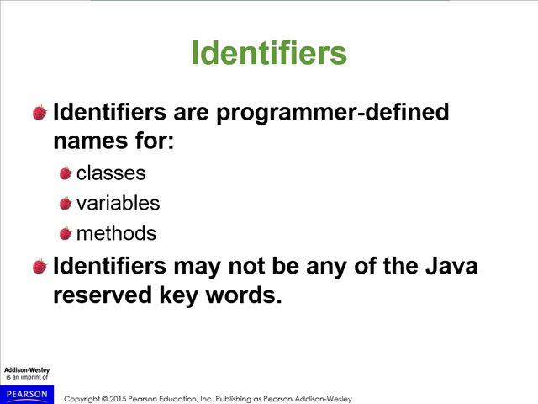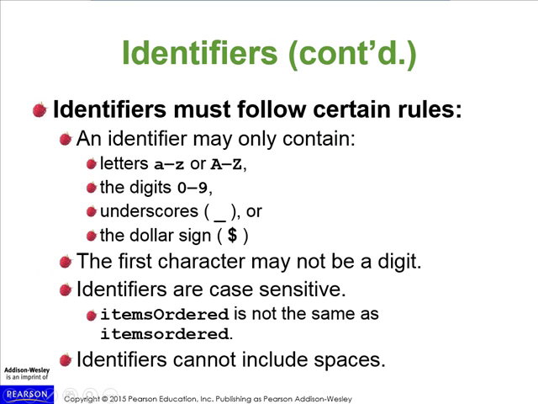What's weird is, I can't create a variable, for example, called goto because it's a reserved word. But I can create a variable called Goto with a capital G if I want to. So you can get around it that way. It's recommended to always start your variables with lowercase letters. All right, and your methods. So here's the other rules. The only thing you can put in there are upper or lowercase letters, digits, underscores, or the $ sign. I will recommend that you never use the $ sign in any variable name in this language.